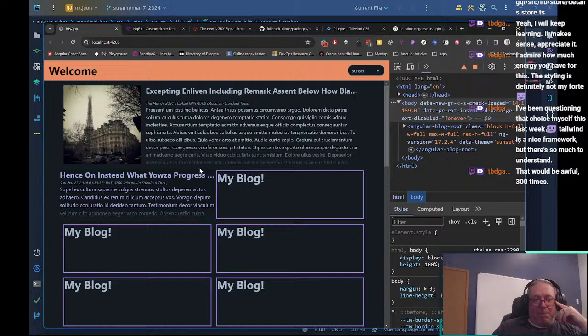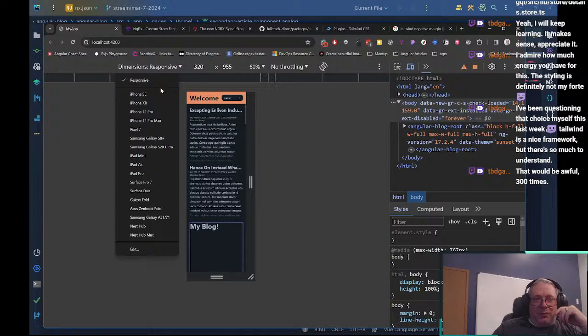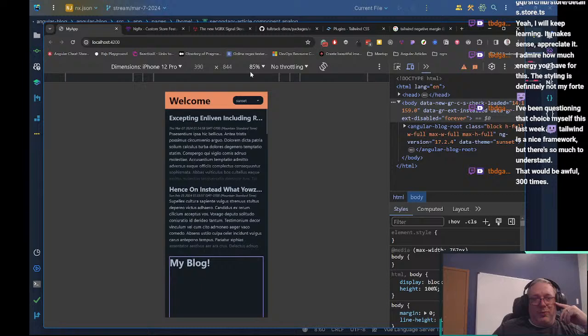The crazy thing is that this effect doesn't happen on a phone. So if we go to like the iPhone 12, and we unflip it, right? You don't have a hover effect on the phone. So we've got a tap event here. And as we scroll, we don't get that. It's only when we click on it. Why am I getting that event on both?